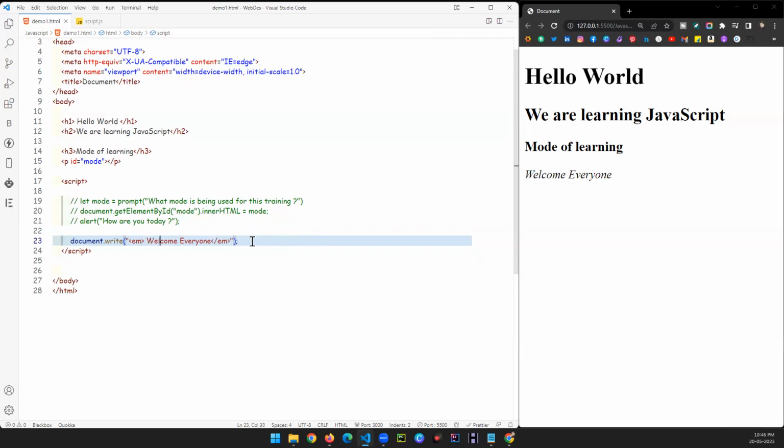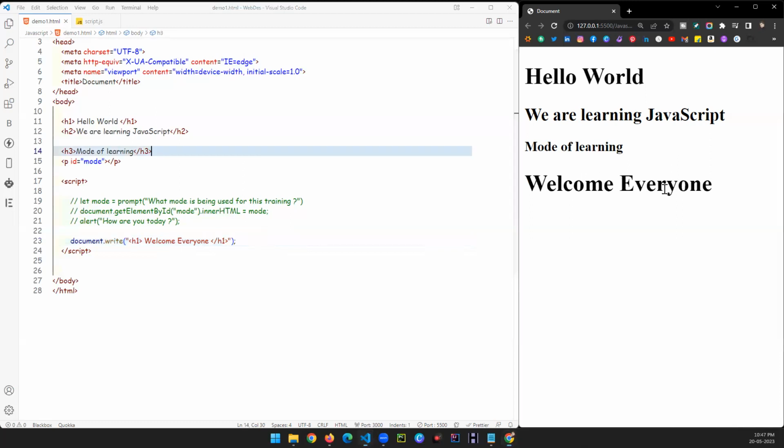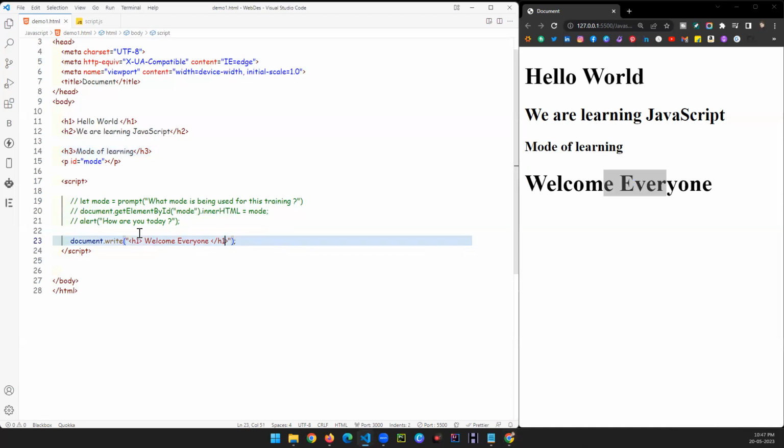It is not like we can have only the earlier type of data, like in that method only. Or what we can do, we can use h1 as well. Okay, it is possible. H1, you can see over here, h1. So whatever we want to write with the help of the write method, we can write that on our web page.